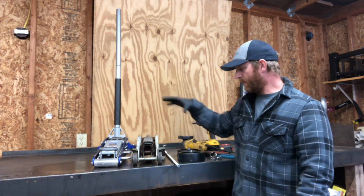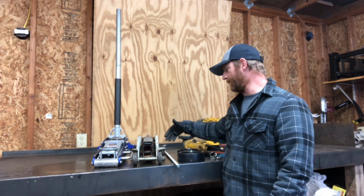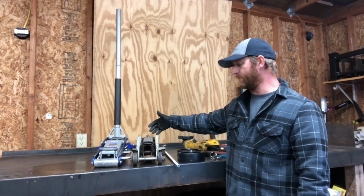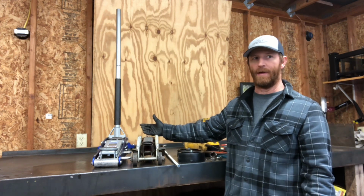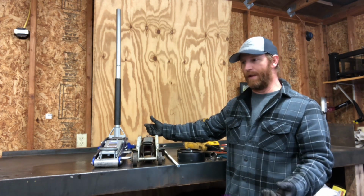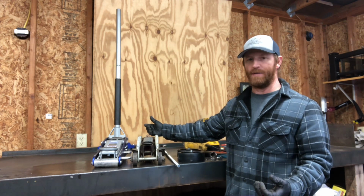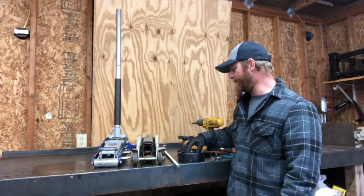But then again, all of the load isn't going to be just on these two front tires. There's also the rear casters that the load is applied to as well. And I'll just be smart and not try to pick it up with something that weighs way more than I should be attempting it with. So my rigs are light. I'm not worried about that.